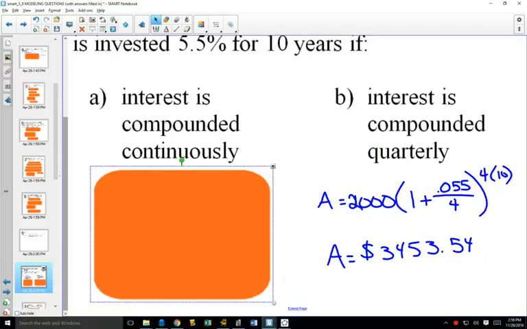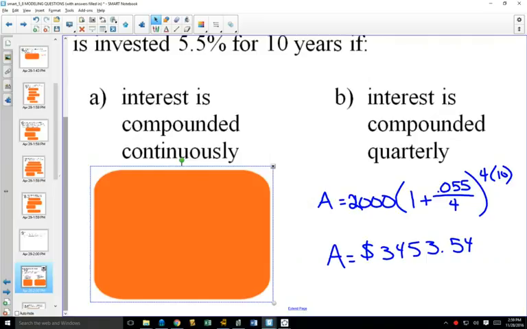What does compounding quarterly mean? That means they're figuring out the interest rate in a year. So 5.5% interest on $2,000 would be $110 a year. And they say after 3 months, we will give you a quarter of that. And then 3 months later, we'll give you a quarter of that, but we'll also give you some interest on your interest. And so with compound interest, you make interest on your interest. And if it's compounded quarterly, that happens 4 times in a year.